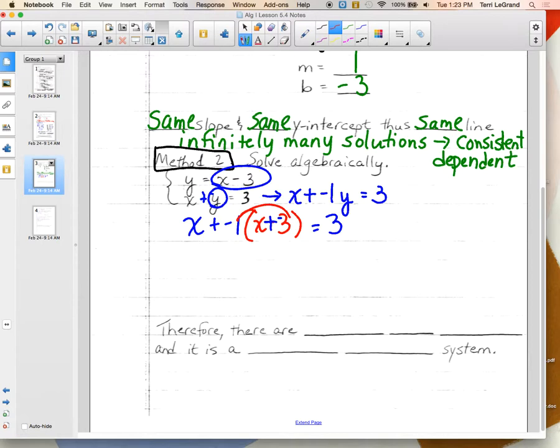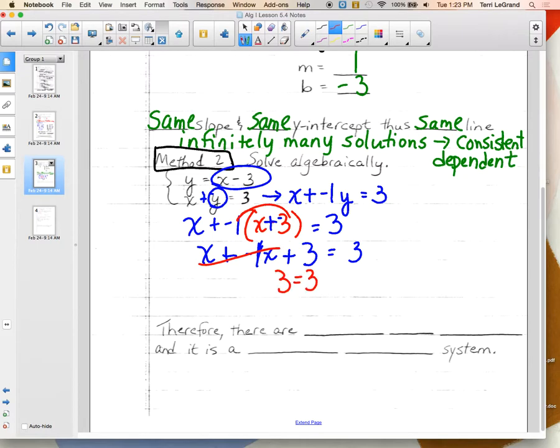So we're going to bring down that x that's in front. It's called the tag along for the x moment. Plus negative 1x and negative 1 times negative 3 is plus 3, equals, bring down our 3 over here. Then you just cross out that first part and yay! Because x plus negative x is 0. They cancel each other out, don't they? They're opposites. So they cancel each other out, and we end up with 3 equals 3.